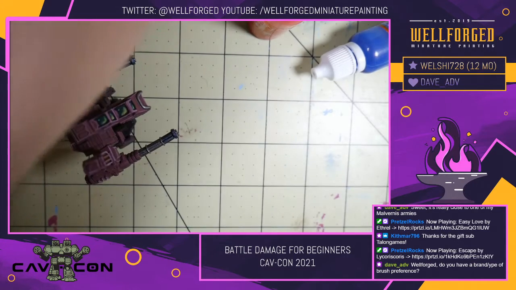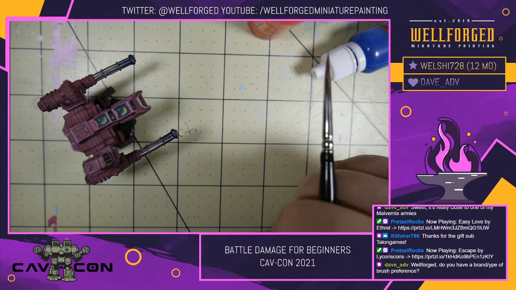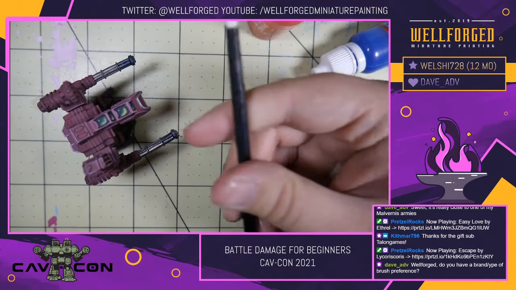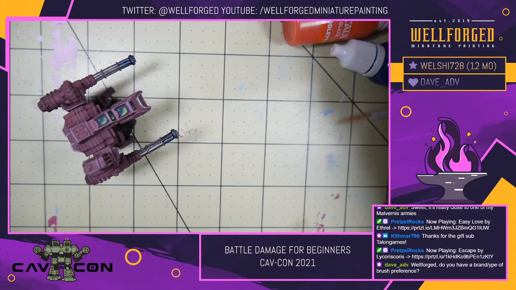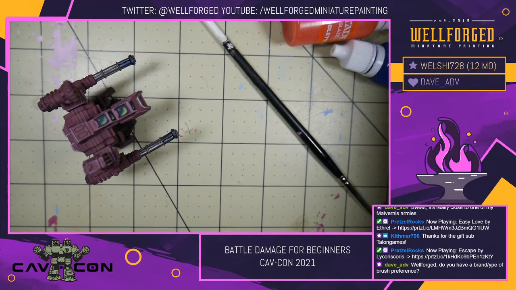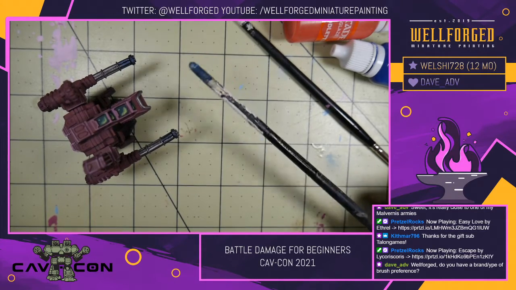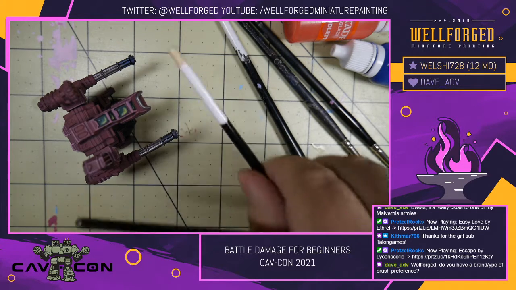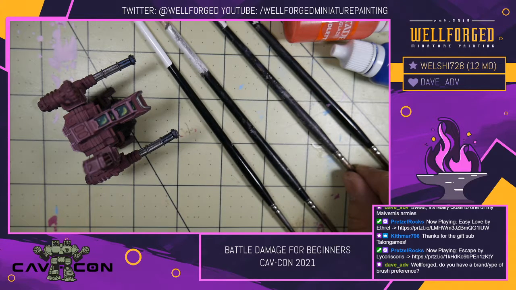And some wash medium. Dave, Wellforged, do you have a brand or type of brush preference? Absolutely. I swear by the Raphael 8404. This is a size 1. I have... one, two... So I've got 4 of them that I've gone through, and these brushes are absolute workhorses.